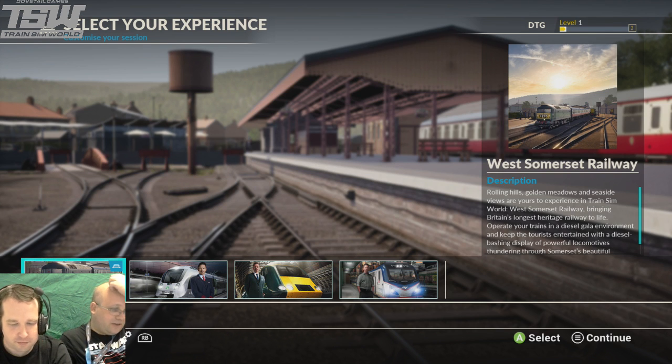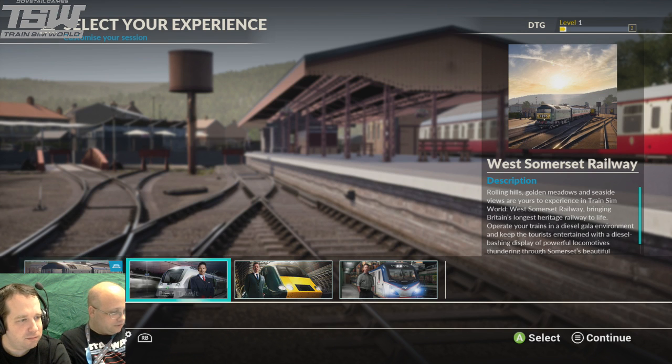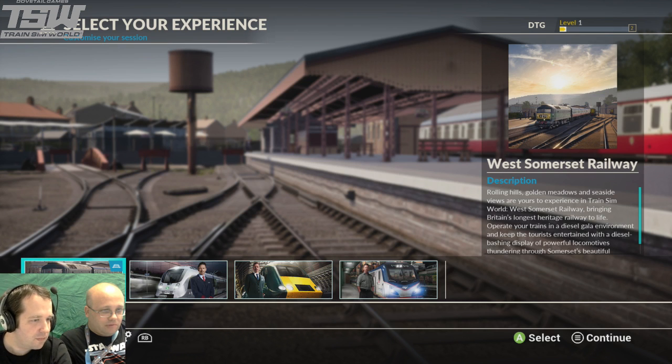Today we are taking a look at West Somerset Railway running on Xbox One. It's an Xbox One S, I think. Very similar. It's not an Xbox One X. This is the standard Xbox One. So, West Somerset Railway.